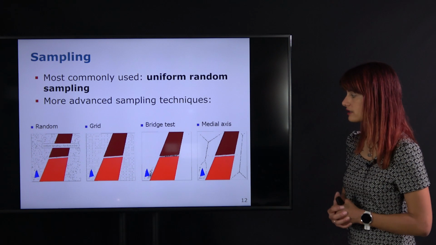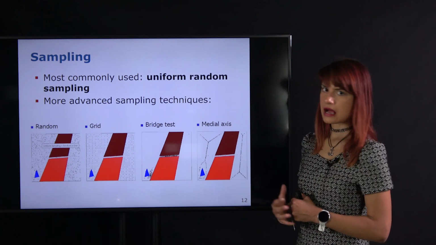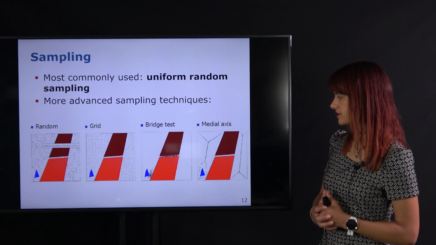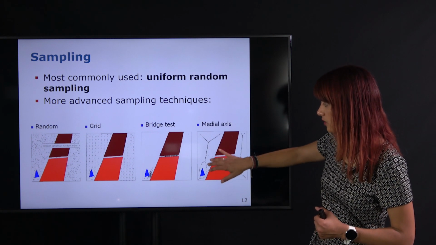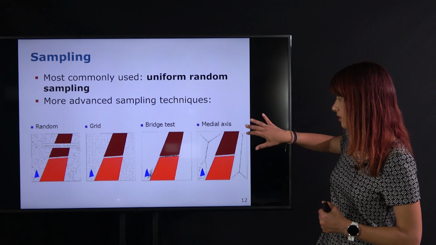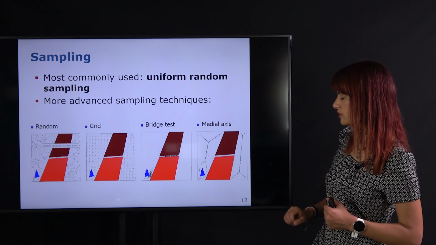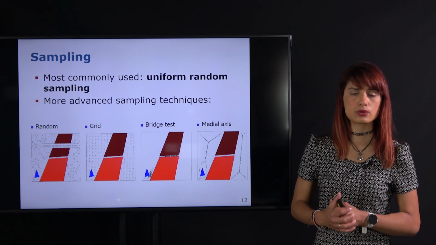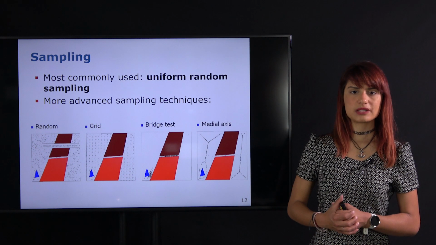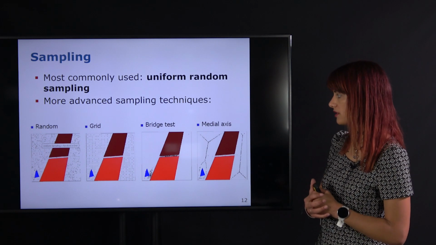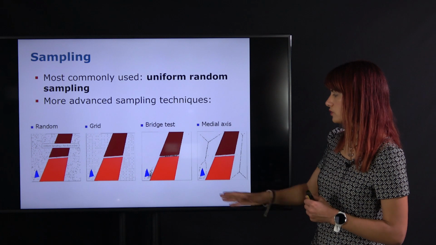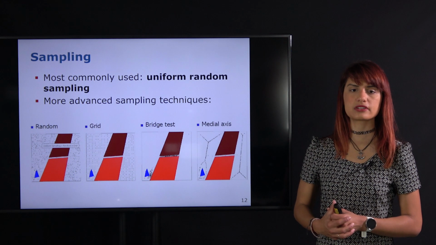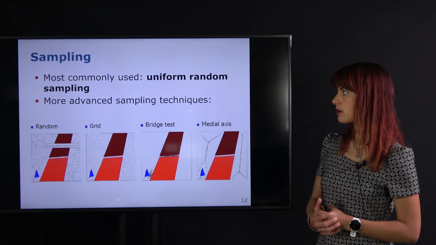And another strategy that also exists is medial axis, where we try to sample as far away from obstacles as possible. So here we see the black dots, which are the samples, being formed in a sort of line far away from the obstacles and around the robot. And this might be relevant for situations where we're interested in obtaining very high clearance between the robot and the obstacles. And so we want to create a roadmap with a maximum safety region around the robot using sampling in this way.